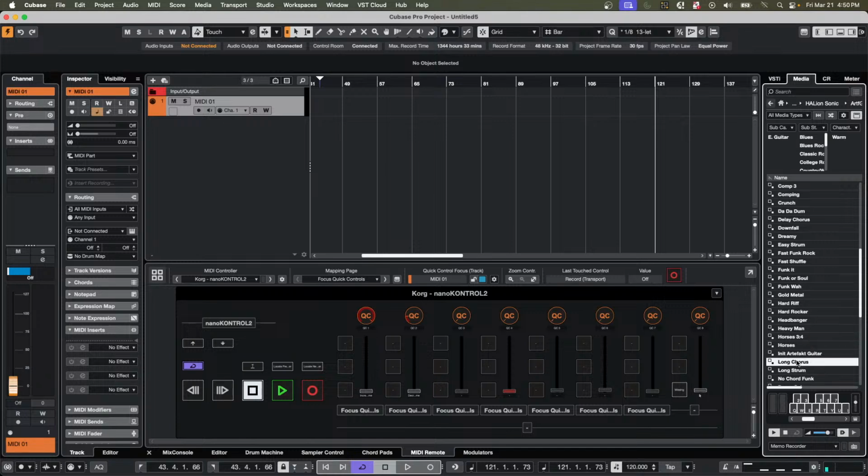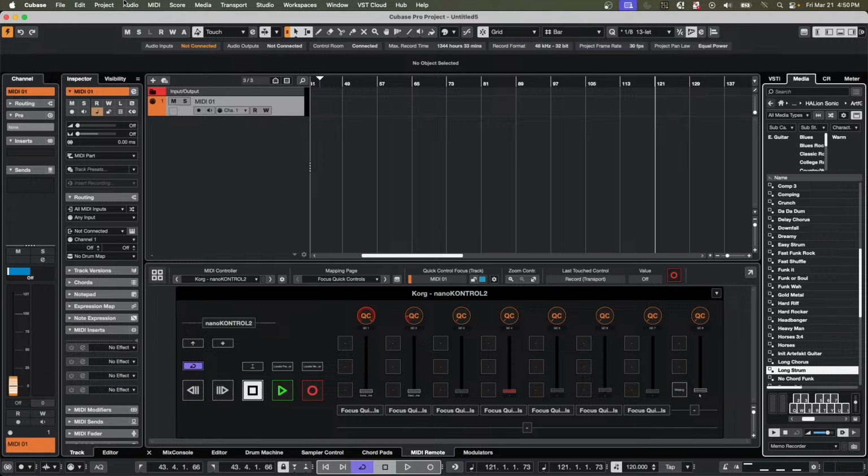As soon as I click here, you may not see an immediate response while it's loading up the samples. So we say, okay. But that seems to work as expected.